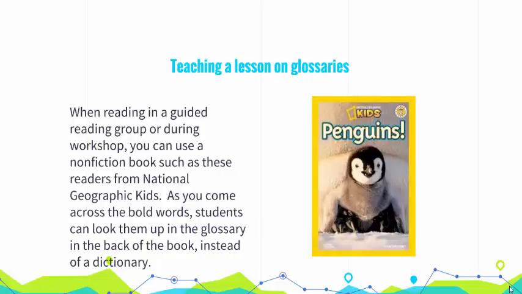You can use the same type of lesson with a nonfiction text that has a glossary in the back. Instead of looking up words in the dictionary, use the bolded words from the nonfiction text and look them up in the glossary. Talk about the differences between the dictionary and glossary, such as a glossary only having one definition for each word and it not having synonyms. Some nonfiction texts will also have pictures in their glossary. This is a nice visual aid for young learners to associate the word with its definition.